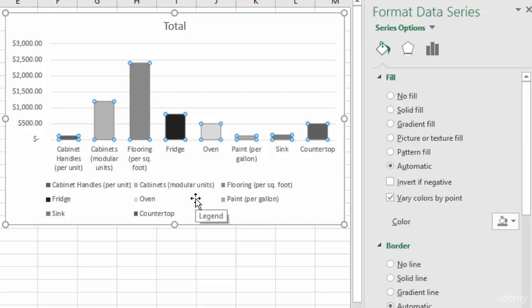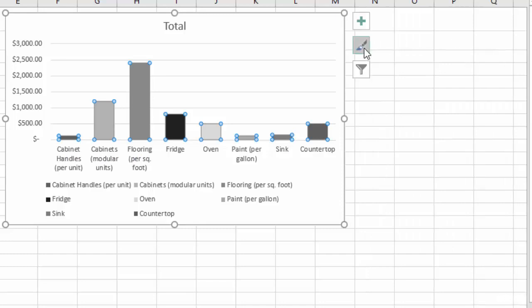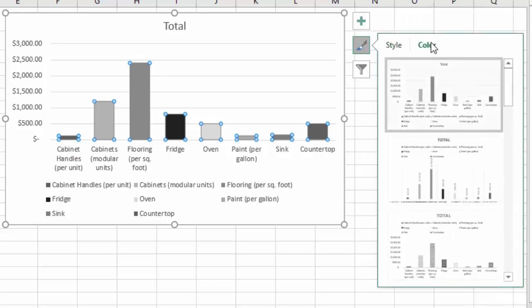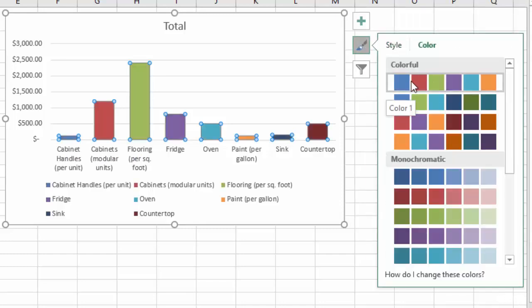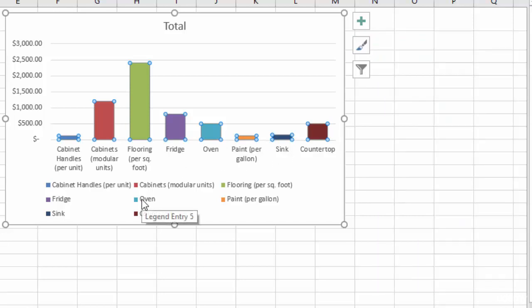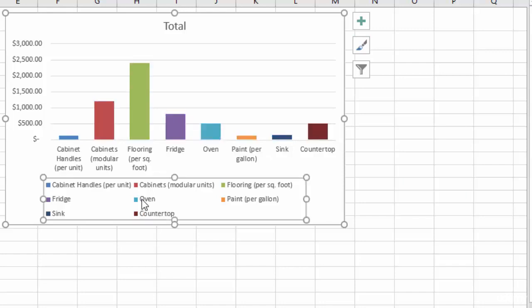You can also see that it inadvertently added the legend back in there, but that's okay, we'll take care of that. But now if I close out of this and go to my colors, I can play with these color schemes and get some different colors. And this first one is the one that I'm looking for, so I'll just click on that and I can close that out. Then I'll go in and just click on the legend to highlight it and click delete.